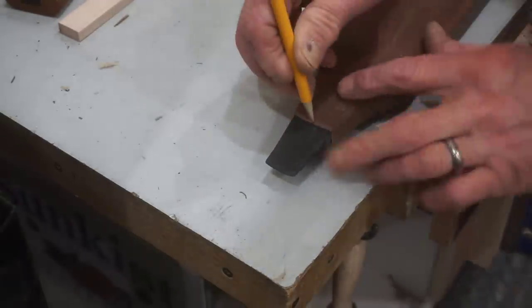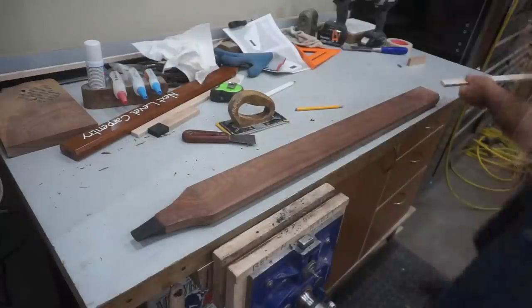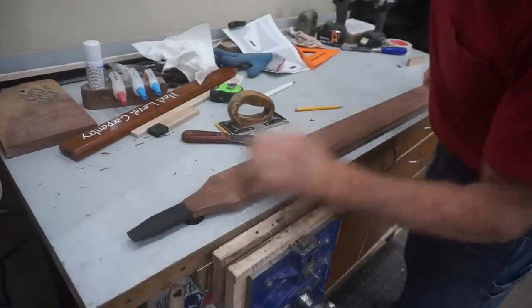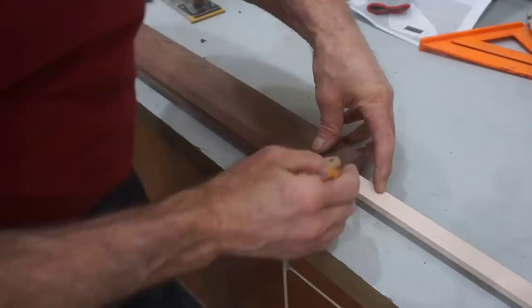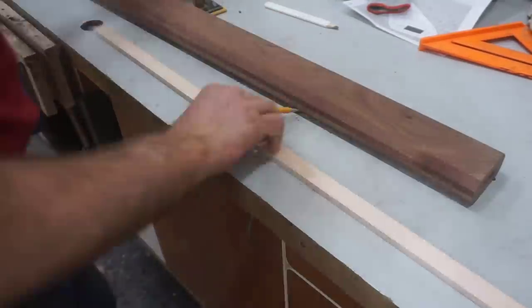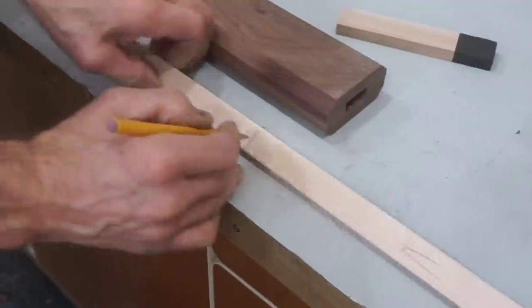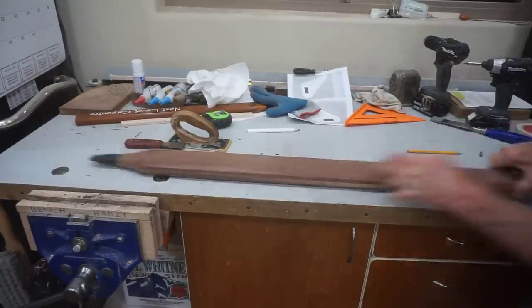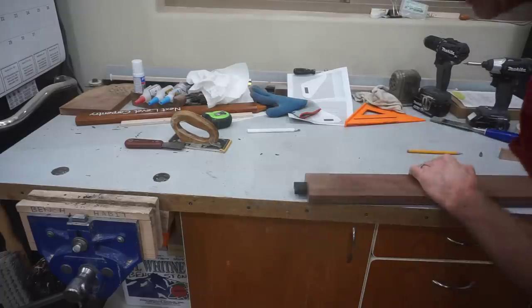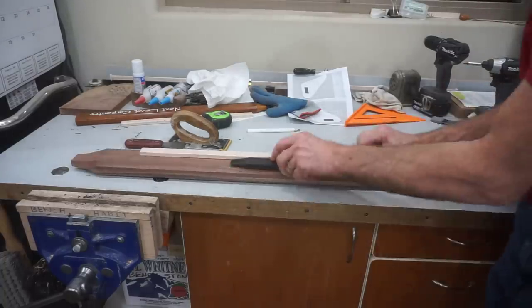I'll put a slight mark here so I know where the lead is going to be set. And then I'll slide the filler stick in till it touches the lead, the mark where I want that lead to be, and then put a mark at this end of the stick. And then I'll take the other end of the lead, line it up on that mark, and cut it here so that when I slide the stick back in and add this end of the lead, I can push the lead out from either end. And that's all there is to it.